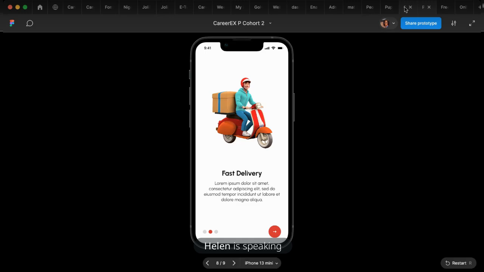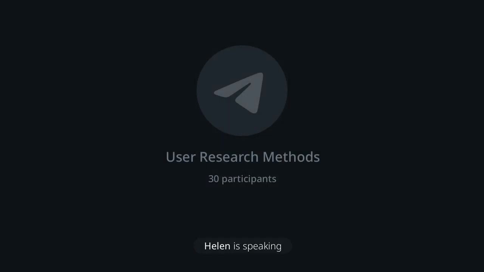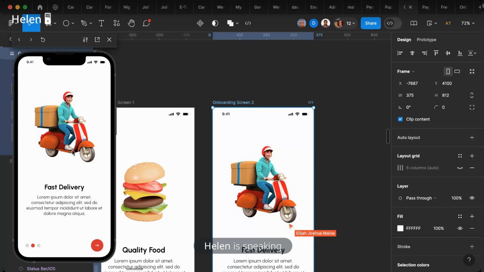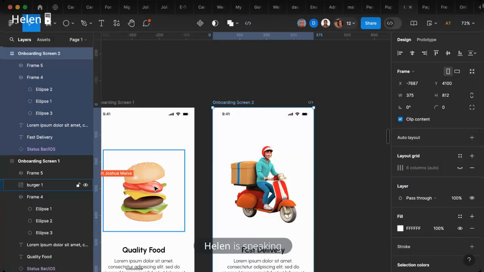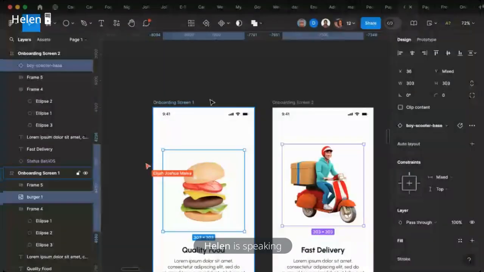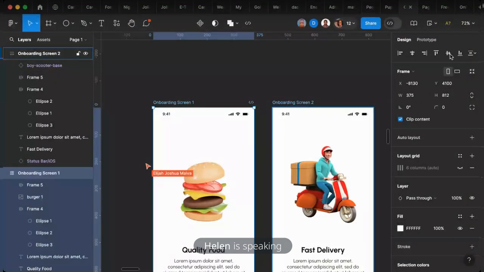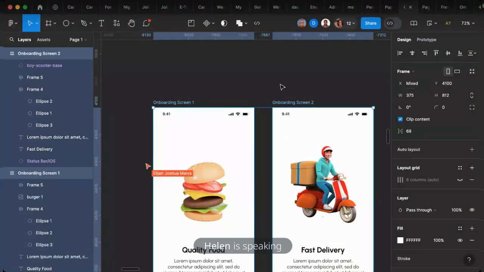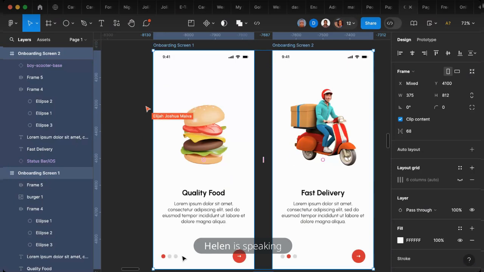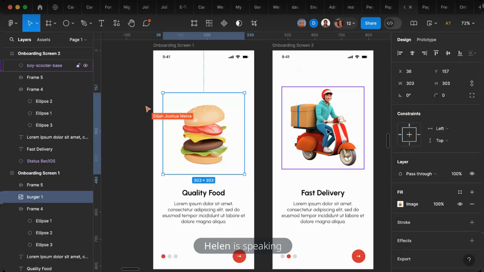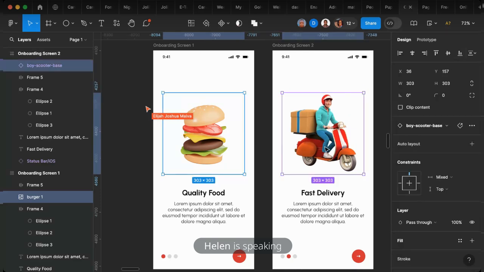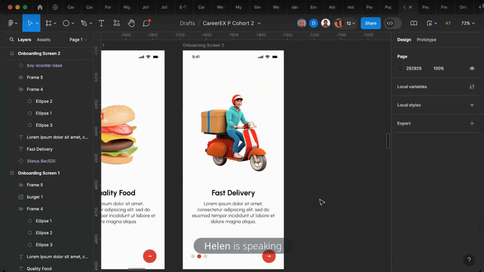Okay. So the next thing we're going to do now, you can see that this illustration is standing on its own. And this is actually standing on its own. So what we are going to do, I'm going to hold this illustration here and I'm going to hold this illustration here and I'm going to align. But before you do that, make sure this frame size and this frame size are aligned together. So once they're aligned together, all you have to do is just make sure these guys are aligned together. Then I'm going to hold the illustration and then hold this and align together.